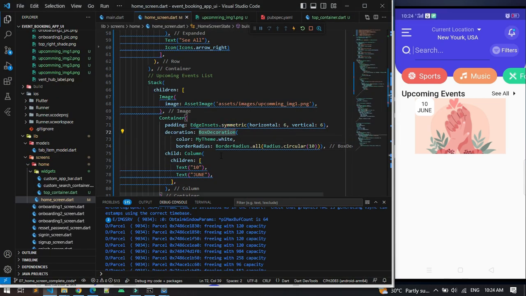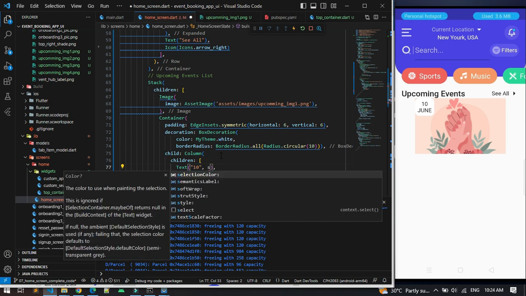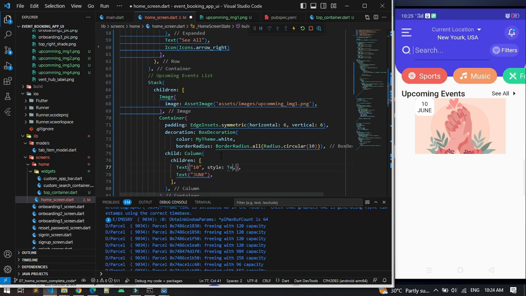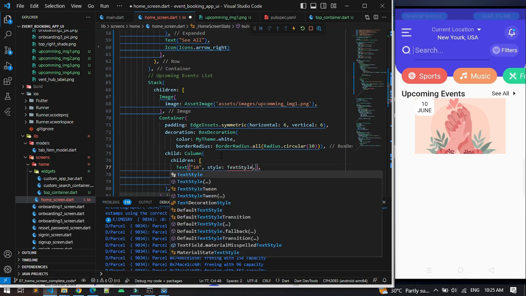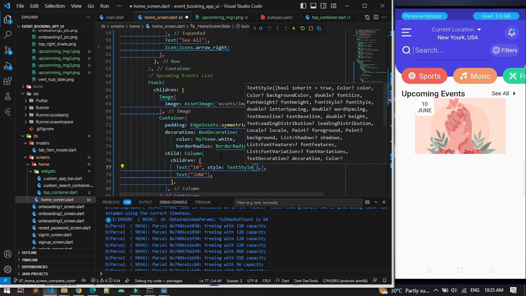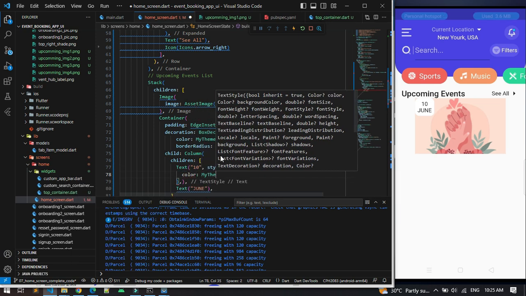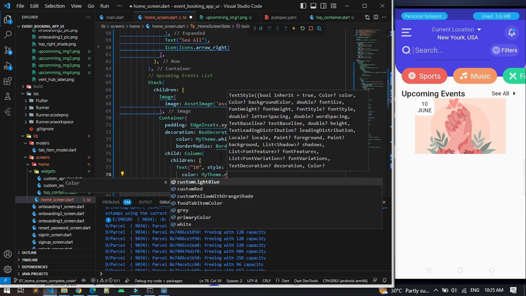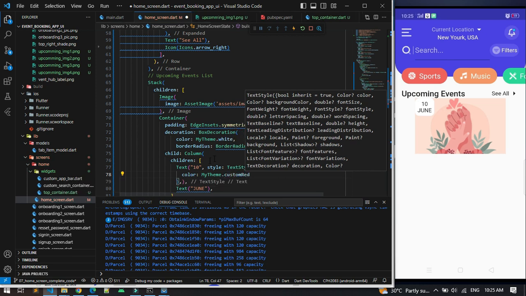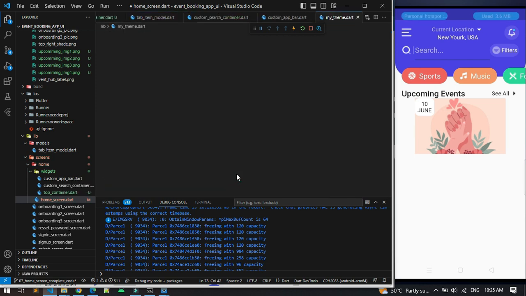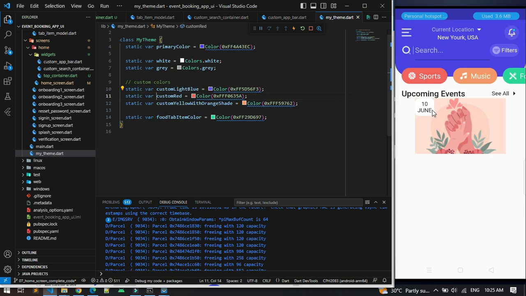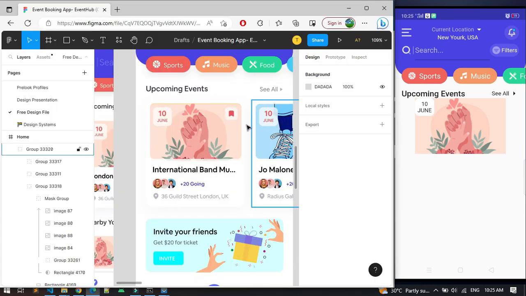So I will set the style property of the text to text style, and the color would be custom red. What's the custom red? I guess it's the red color.